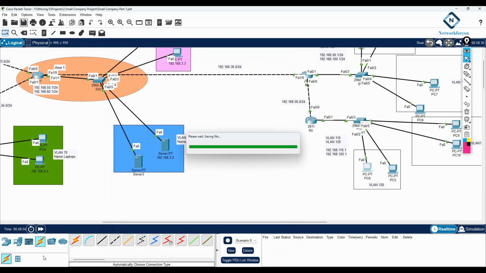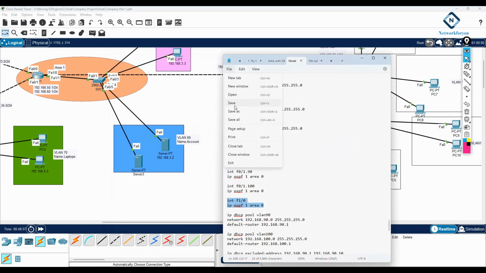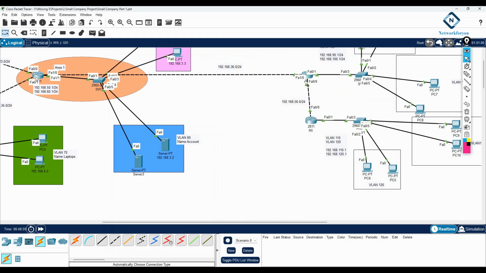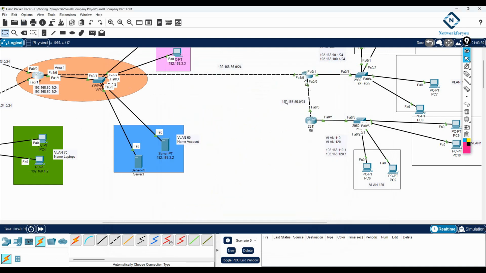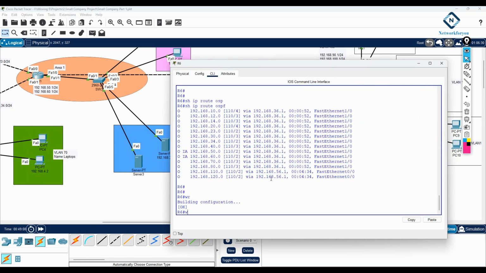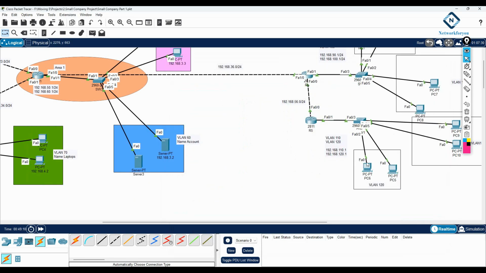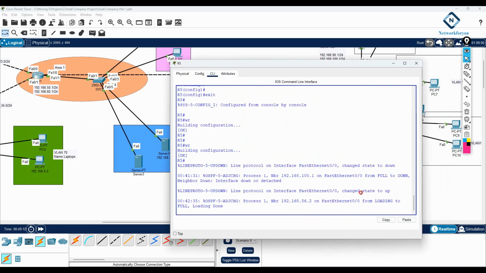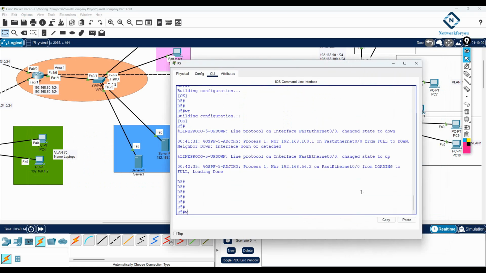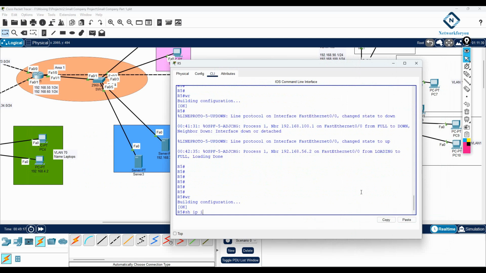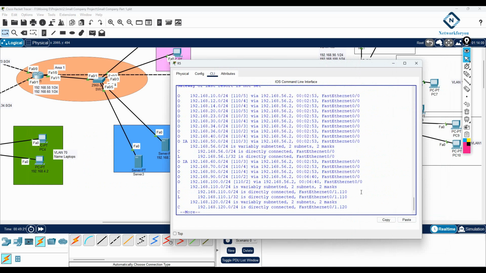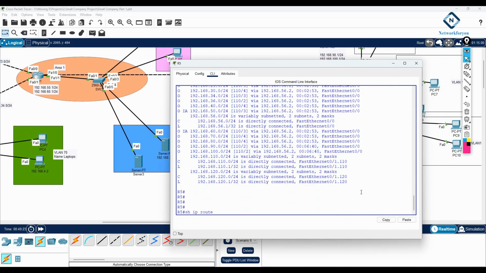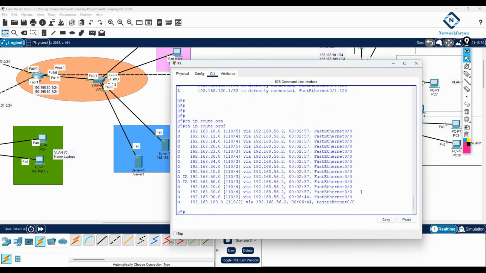I will save this, I will save the notepad also, and all the configuration whatever we did here. I think I saved already, this one also. Here I save also, and you can check the route here also. If you write WR and then show IP route, you can see all the routes are present. Or if you want to filter with OSPF only, filter here, you are getting all the routes.